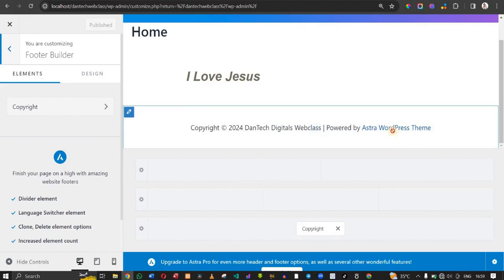So like Astra WordPress theme now, if you click on it, this is a link. You can see, shift click to edit this element. If you click on it now, it takes you to their official website. So let's see how I'm going to edit this. I'll probably change one or two things. So I'll come here now, we say edit.